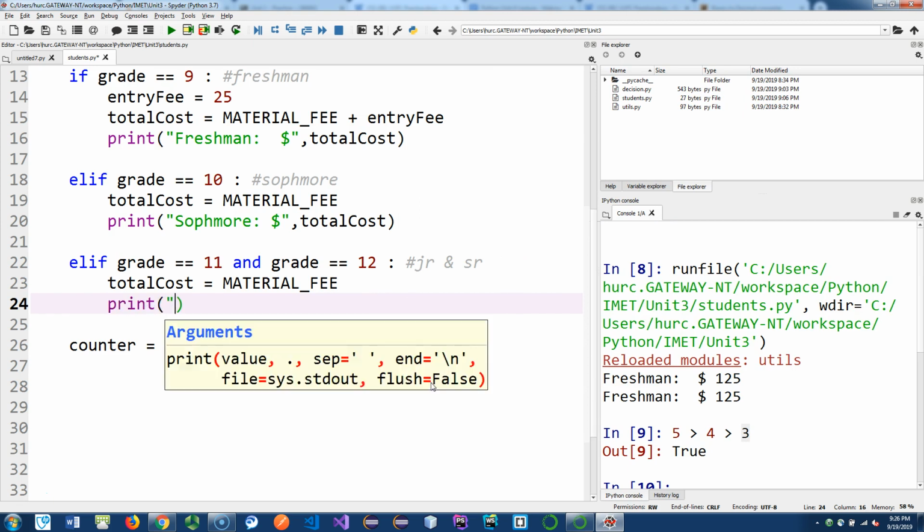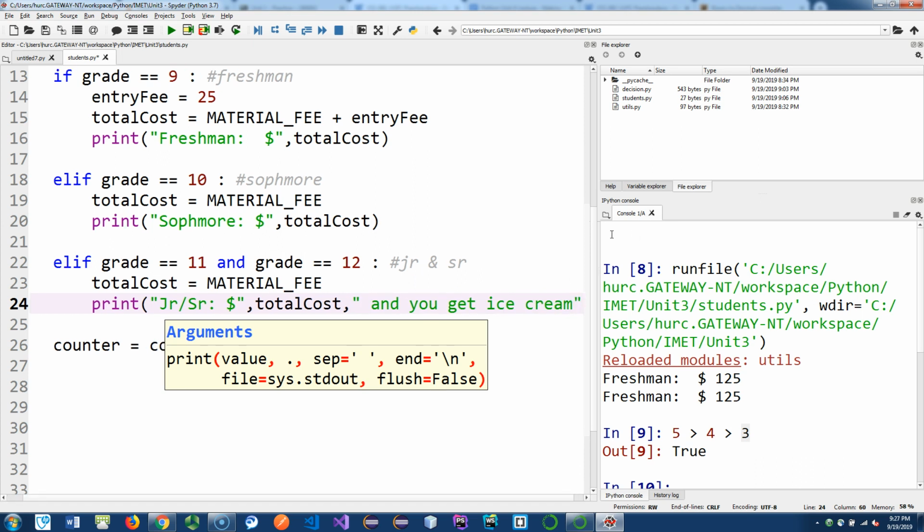We say junior, senior, and then this is the total cost. And then you have something like that, right?